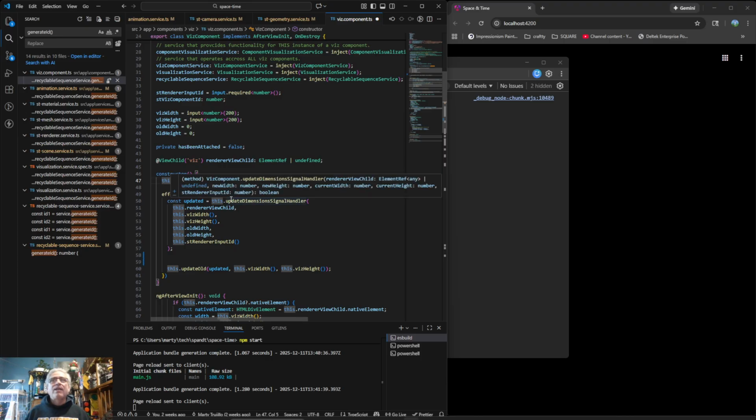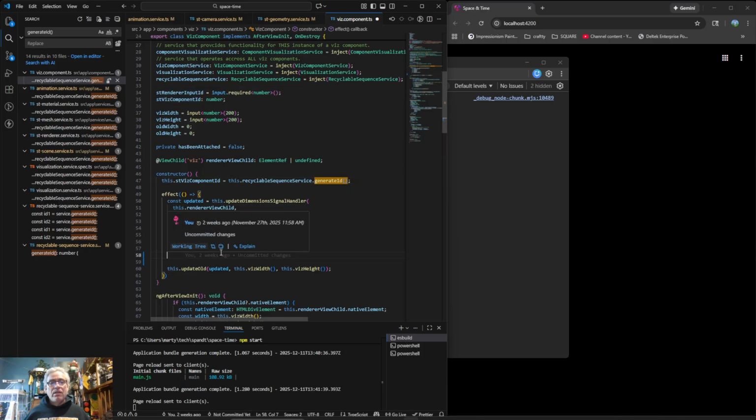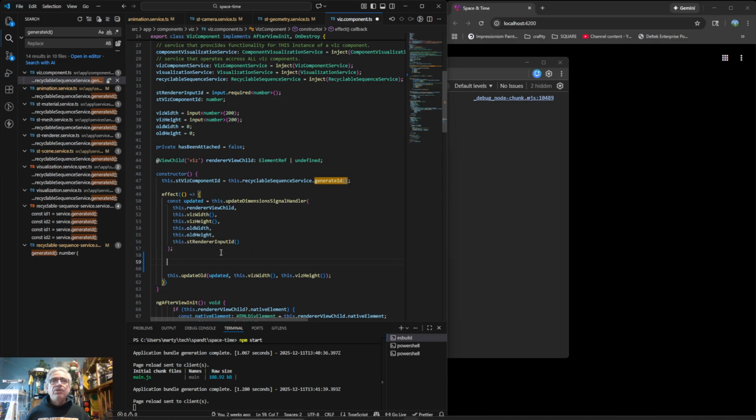This is actually an Angular component. And it knows what its Viz component ID is. And then some other thing probably generates the ID, puts it in a dictionary so that it can be associated.